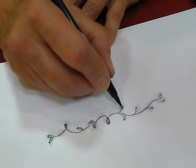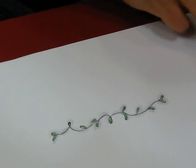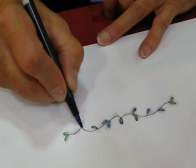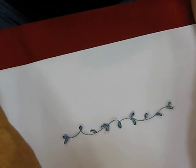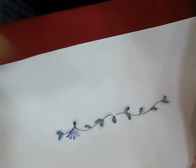Green, green, green, and blue. By adding a blue, I have dimension going on within this little picture. Then I'm going to come back with a little fuzzy kind of a thing. It's called pine branches. Take it in a rainbow pad and put some little flowers on here.